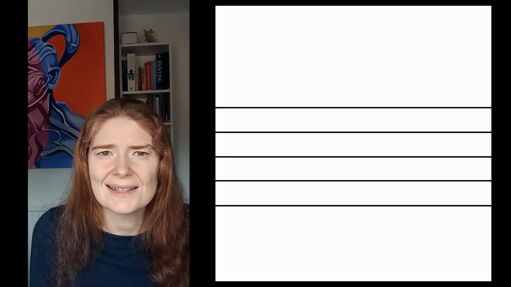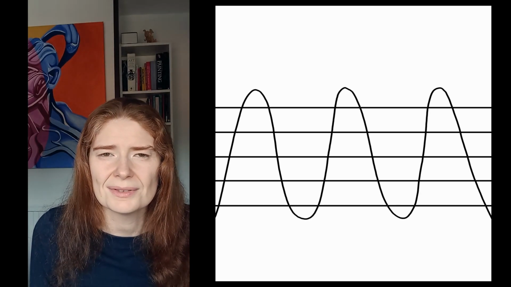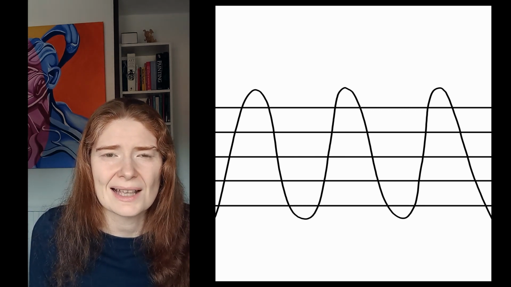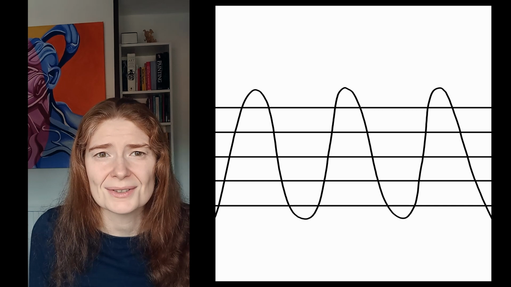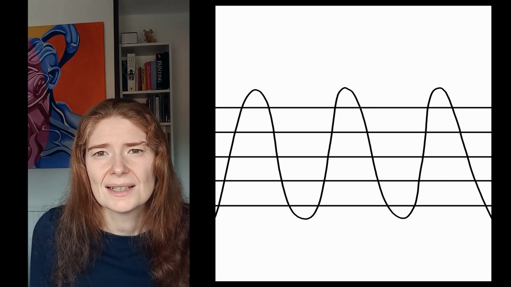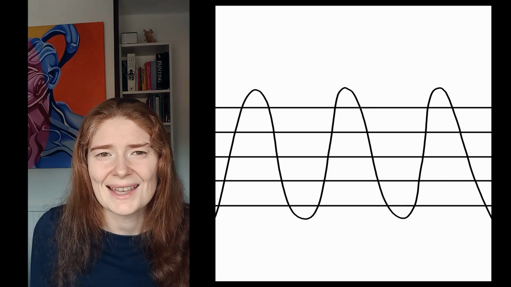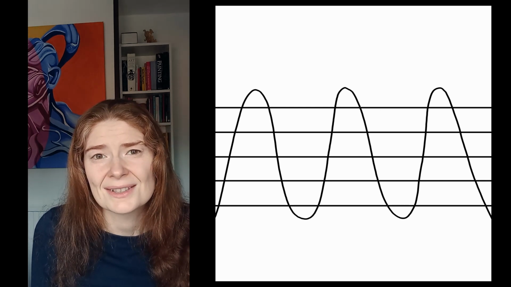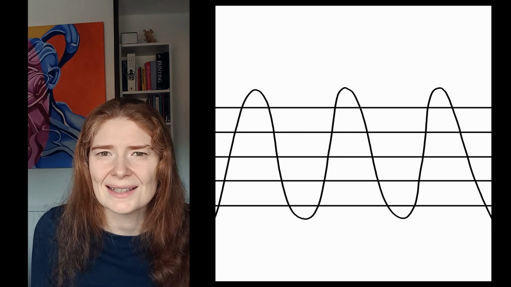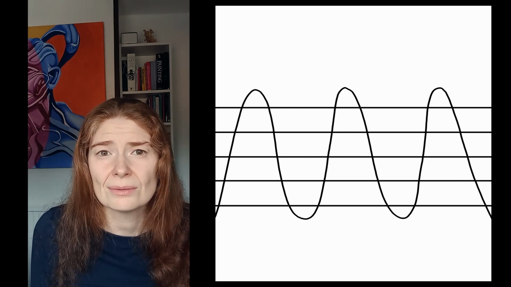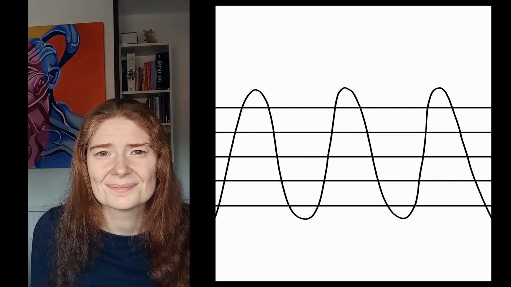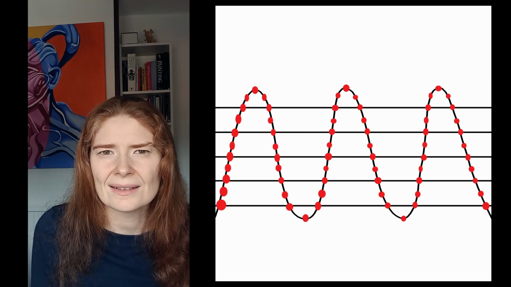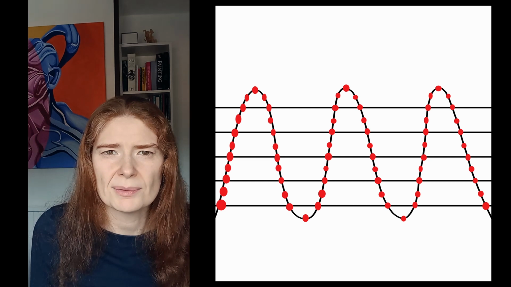I've created this staff and I've added some hills that are roughly the same shape and size. I've done this so you can get a clear sense of what happens when you put your circles or notes in different places. If a note is high on the staff, it has a high pitch, and if it is low on the staff, it has a low pitch. The peak of the hill is high and the bottom is low, so let's add some circles. In this image, I've put all the circles really close together. Each one is just a step away from the other.